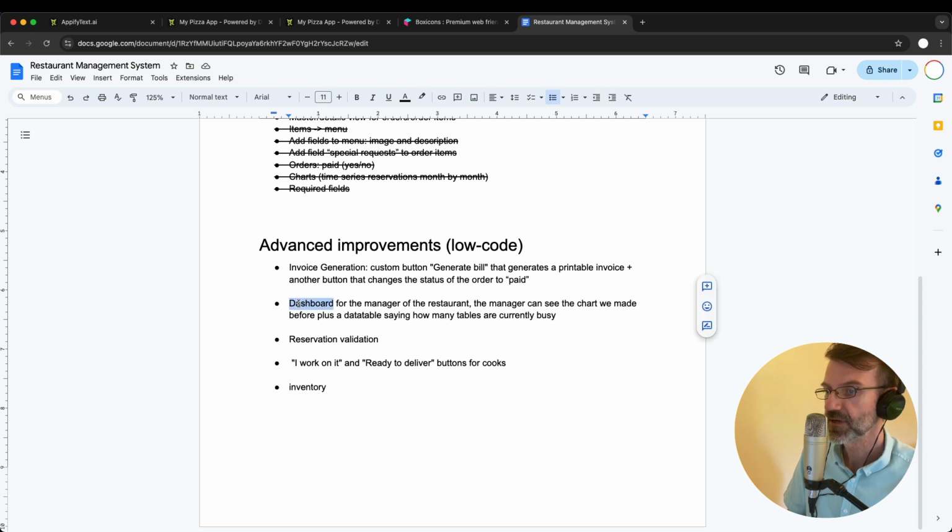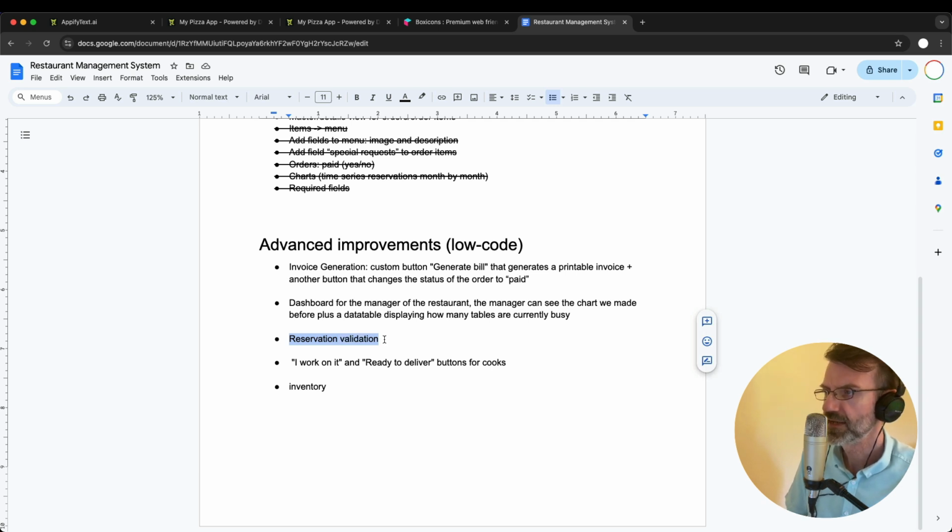Then a dashboard for the manager of the restaurant. The manager can see in the dashboard the chart we made before, plus a data table displaying how many tables are currently busy. So a dashboard with multiple reports. Then reservation validation.